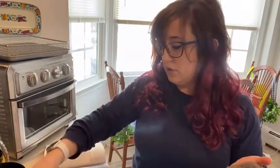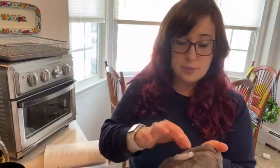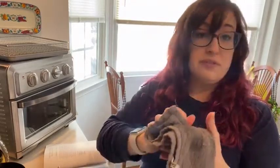While this is cooking, even though it's gonna go really quickly, I'm also gonna heat up some cauliflower rice so that my lunch does have some vegetables in it today, and we'll make the sauce. It's supposed to be a peanut sauce. If you eat peanut butter, you can use peanut butter. Cashew butter would probably be really good too, but like I said, I'm gonna use almond butter. It was the first one that I pulled out.